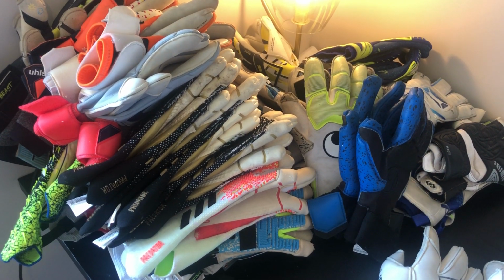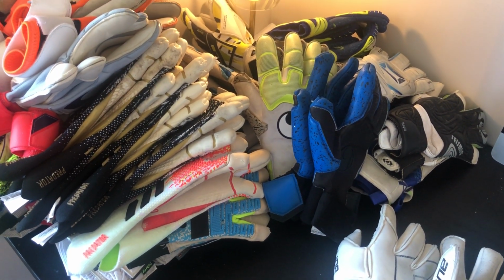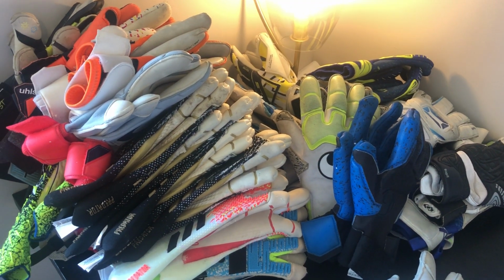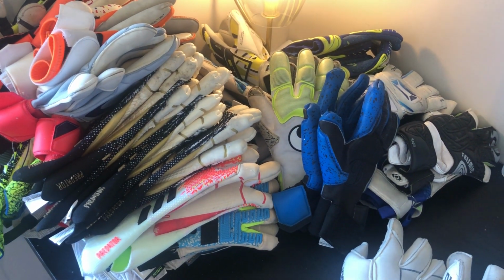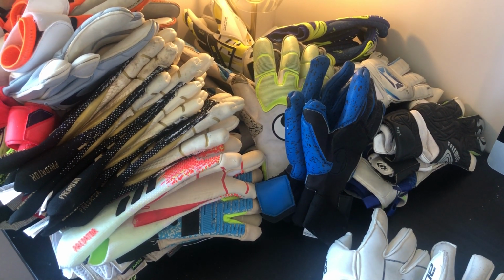I'm lucky enough that I'm playing in a professional league, so my football hasn't been impacted by the virus, so I've got a nice few pairs of gloves after building up. I'll tell you what I liked, what I didn't like, what I changed, or other things about the gloves that I've noticed.